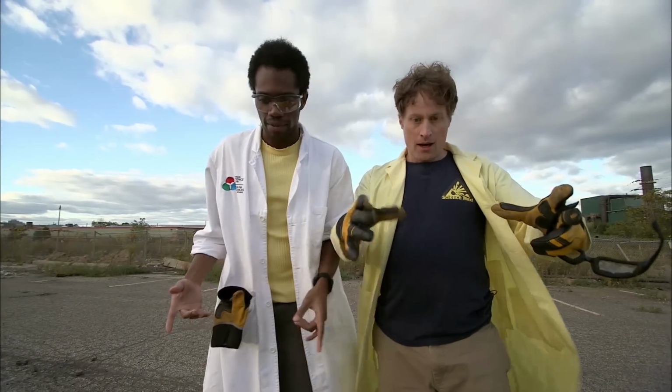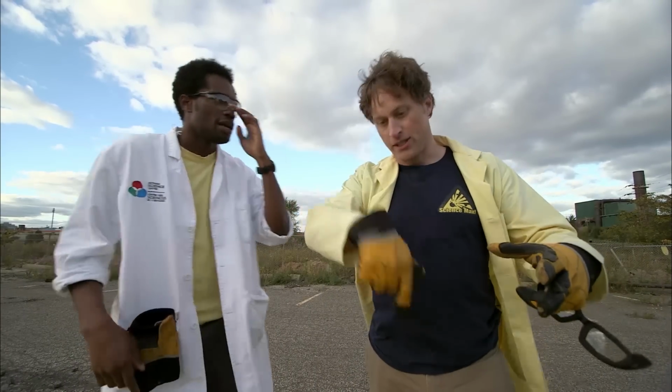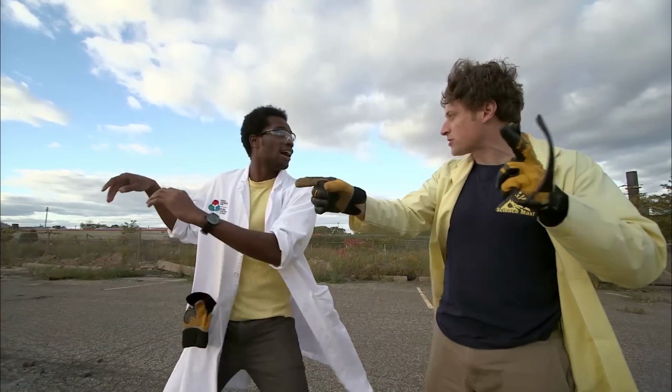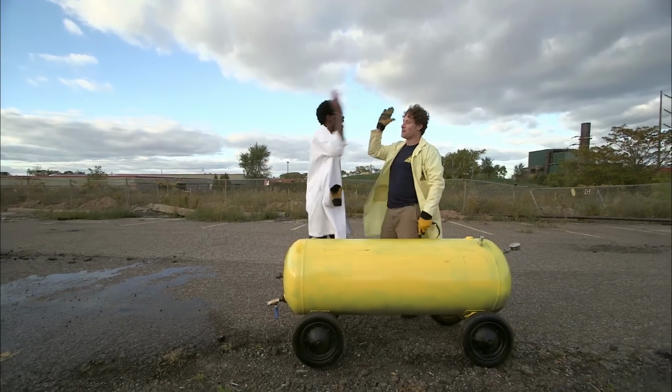A fire hose, right. So we take a big container of water, and I guess we would need a pump. Yeah, a pump would be perfect. So then we suck the water out of the container, put it through the pump to pressurize it, and shoot it out of a fire hose. And then our car goes flying. Yeah, let's do it. Amazing.